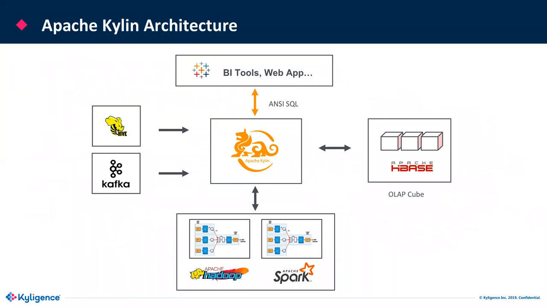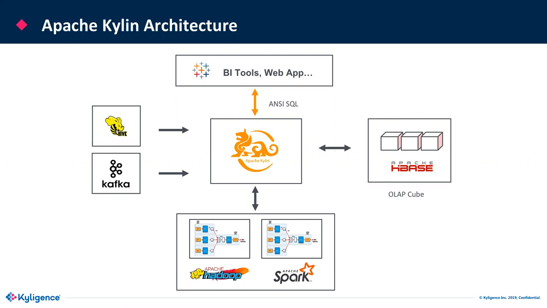In terms of architecture, Kylin can sit on the edge node of the cluster, meaning it does not require installation on every node of the cluster. A web server is started to provide a UI for project setup, model and cube design, and job monitoring, an API for programmable access, and it interacts with other components in the cluster.